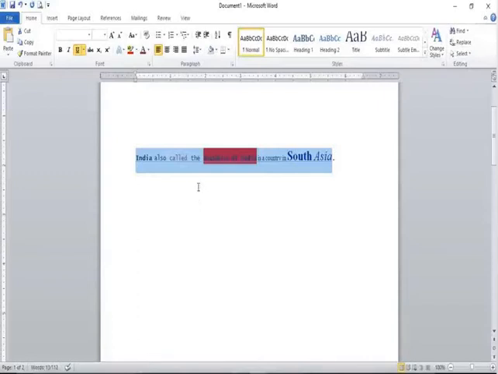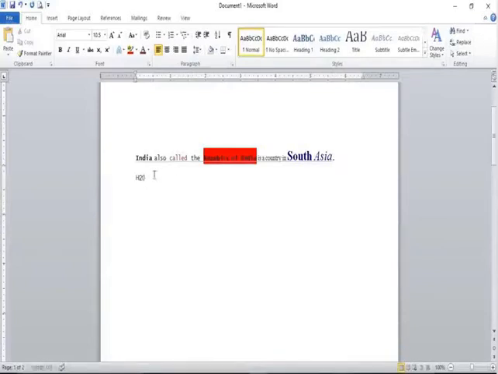Now let's go to the next part, doing subscript and superscript. Subscript and superscript are required when you want to write, for example, the formula of water, H2O.